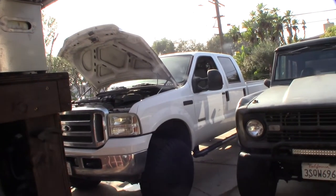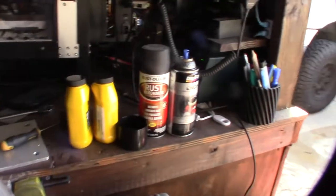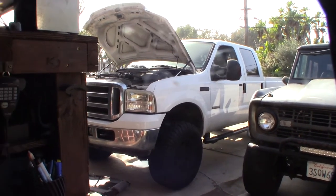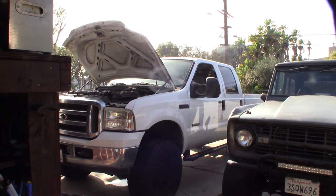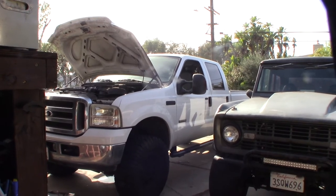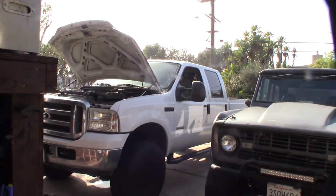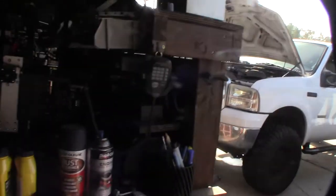I'm doing a lot of maintenance on my truck getting ready to go up to Big Bear. One of the problems is I have rust flakes in the cooling system that get clogged in my oil cooler, so I constantly have to backflush it. I used vapor rust and rust remover, but I feel like it dislodged all the rust flakes and now it clogs up really fast — every six months. I'm running the Hotell ELC coolant, which is good coolant, but I still don't know what the deal is with the rust.